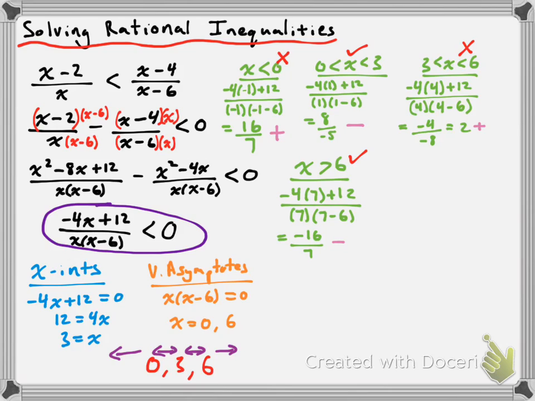So now the solutions are just going to be the intervals for which this works, but we do want to make sure that none of the restrictions to this rational inequality are going to be part of the solution. So we don't want the x values that render the rational expressions undefined to be part of our solution. If you look, the only restrictions are going to be x equals 0 and x equals 6. And notice that x equals 0 and x equals 6 do not lie within either of the two intervals that we solved for, which means that our solutions are just going to be 0 is less than x is less than 3, and x is greater than 6.